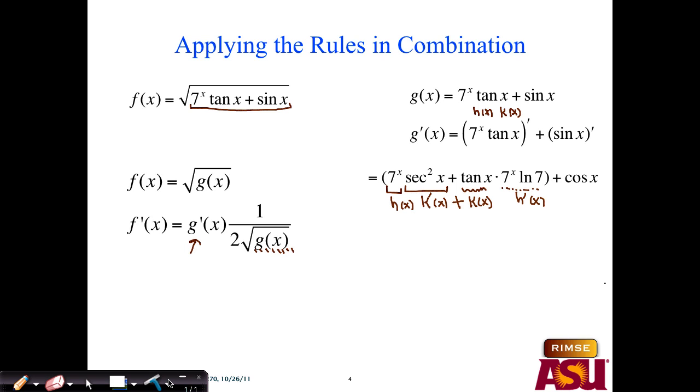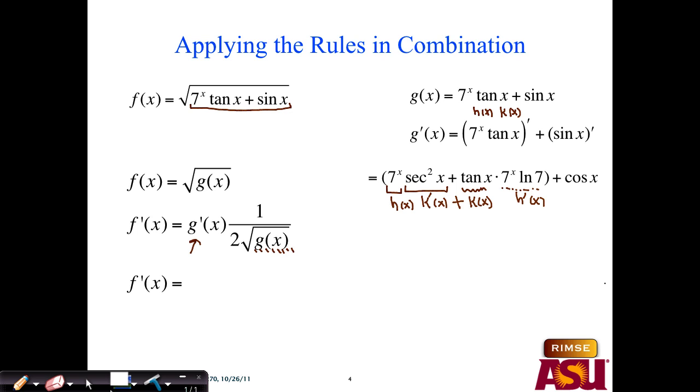By the way, in terms of dealing with long and unwieldy functions, as a technique for not losing track of what you're supposed to be doing, we'll do a few more like this, but this might be something you want to think about. Write it kind of in general, like square root of, instead of trying to go straight from the problem to the answer all at once. Think about the overall structure, say, okay, this is a square root of something, and actually give that something a name so that you can, off on the side, do some scratch work, name it for yourself, and then substitute back in later. What I mean by substituting back in is, if I want to write out this f prime of x, I know it's going to look like what's right above here.